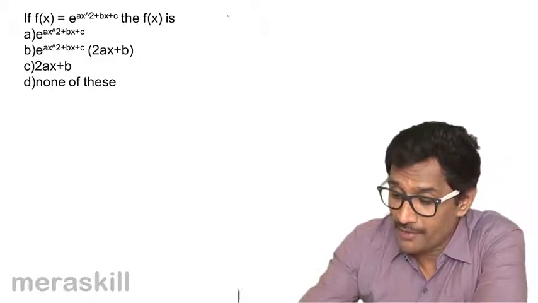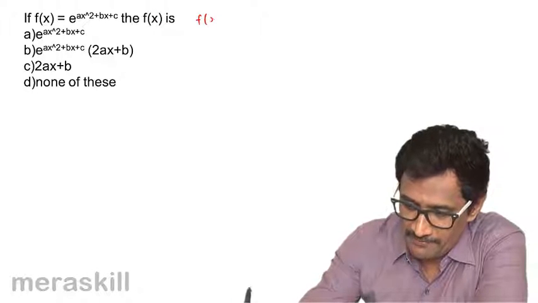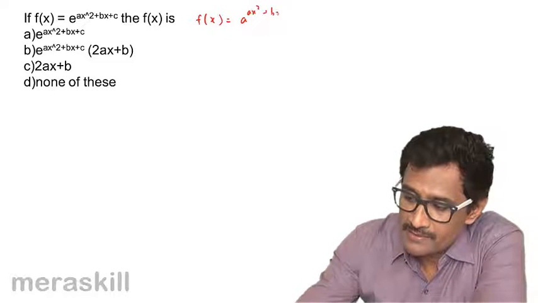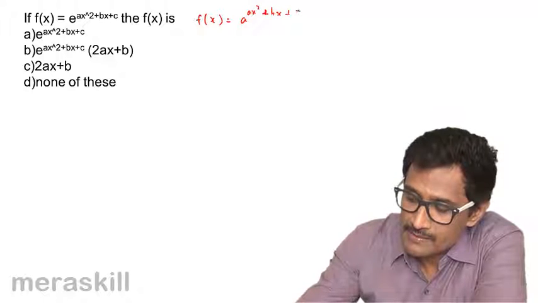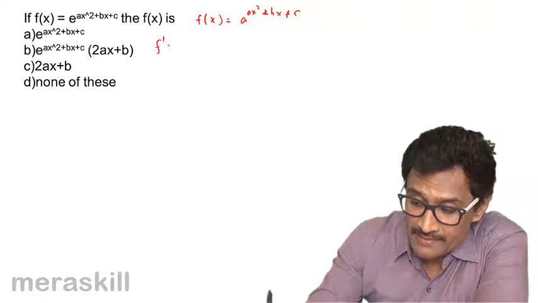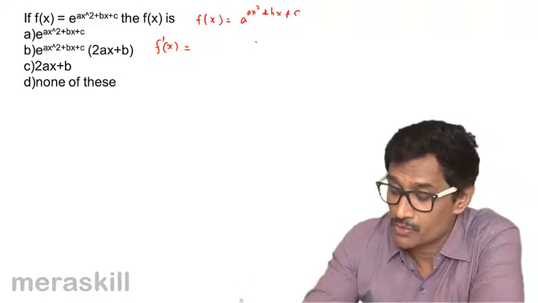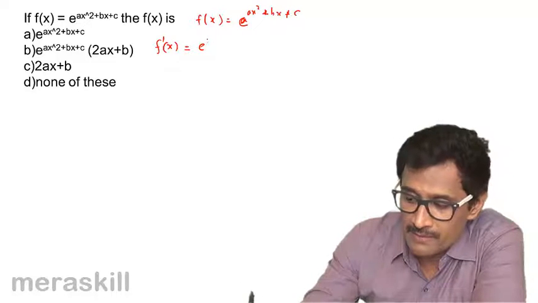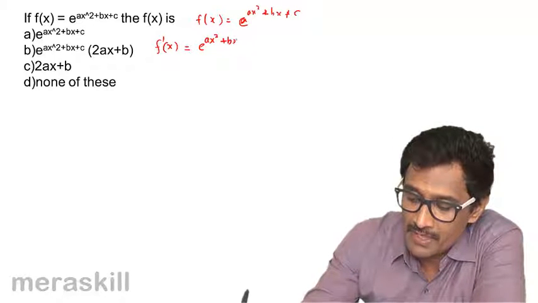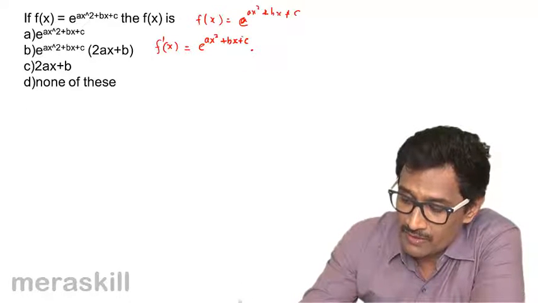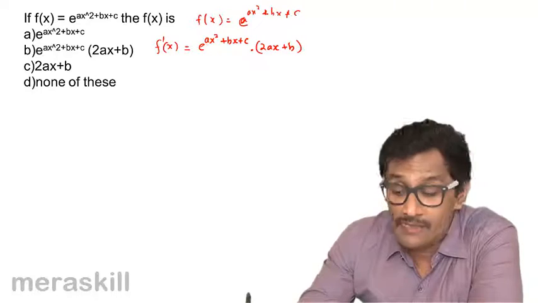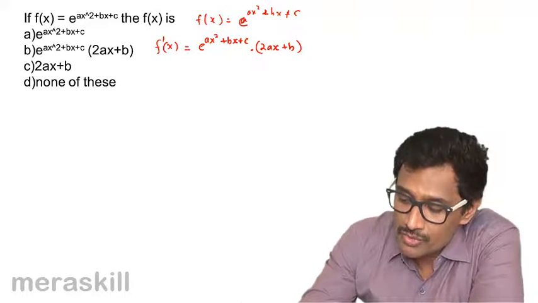Okay, so what do we have here? It is this. So it's going to be f of x is e raised to ax square plus bx plus c. So f dash x, if you remember, yes, you have to remember, there's no if out here. So it's going to be e raised to a variable, hence it still remains the same function ax square plus bx plus c into derivative of this, which is 2ax plus derivative of bx is b, derivative of c is 0. So it's e raised to ax square plus bx plus c into 2ax plus b.